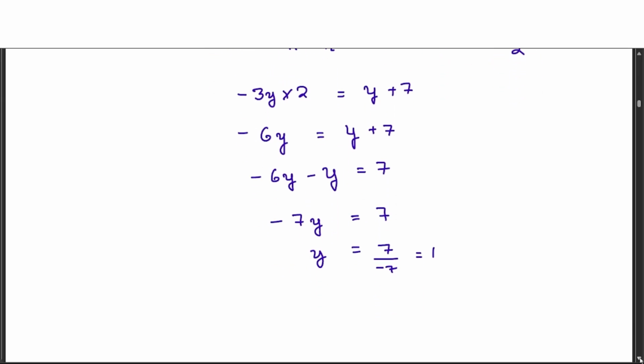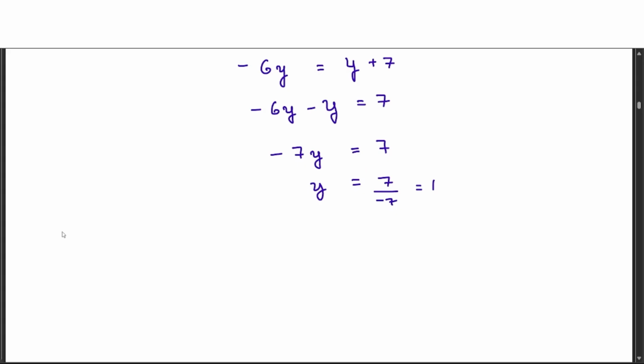Now we have to find the radius. So for the radius we can say OA we have to take, that is based on the distance formula. First we found it based on the section formula, the midpoint formula. Now we can use the distance formula. So distance formula we can say here OA is equal to the square root of (x2 minus x1) plus (y2 minus y1), and whole square.